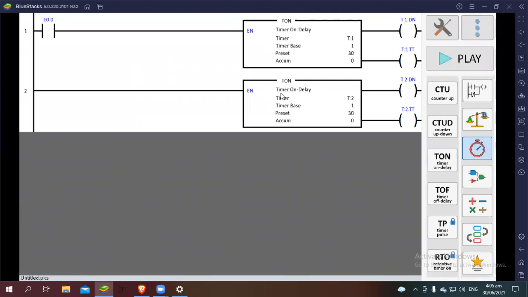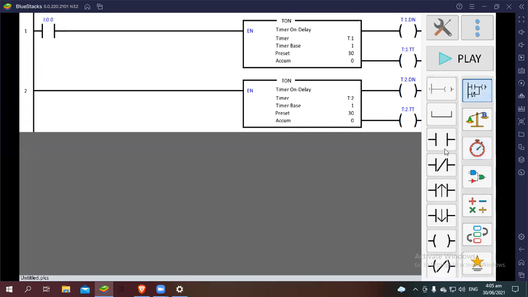In this case, what I'm going to allow to happen here is that when the time inside T1 expires or reaches 30, the T2 value that we have here will change from off to on.